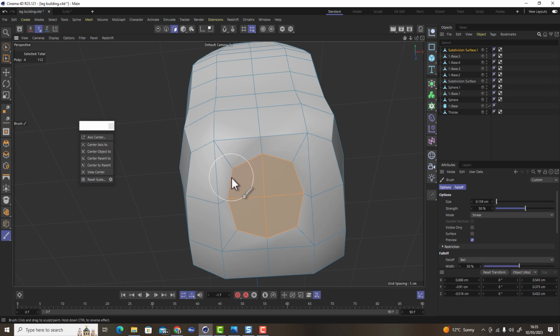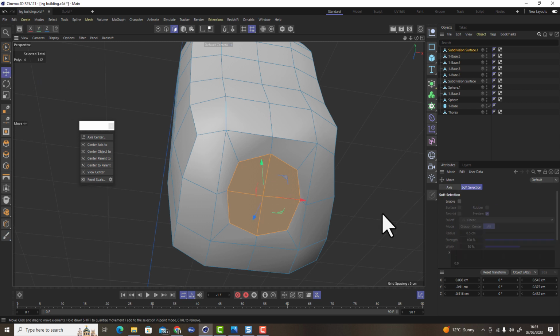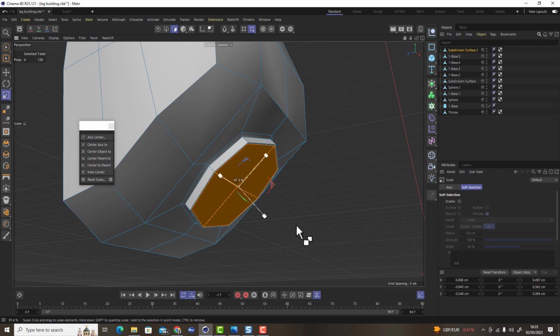Get it as round as I can. Got to remember that we're working on an organic object here, so nothing has to be absolutely perfect when it comes to spherical areas. If it was a hard surface model, it would be a bit different, but with this we can do a bit of guesstimating.